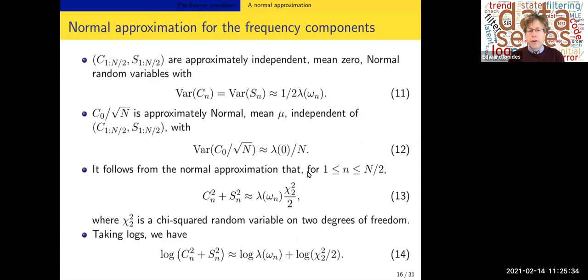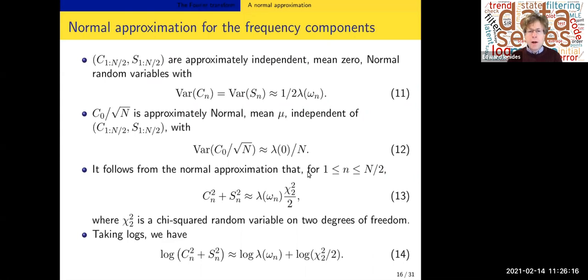We often want to sum and square the sine and cosine components. If you have a stationary time series, there's no particular reason to keep them separate. The sine and cosine components are basically shifts in time. Shifts in time don't really have much meaning for a stationary time series model. So the total power at that frequency, which is the sum of the squares of the sine and cosine components, has more meaning. And in equation 13, we see that has a nice chi-squared expression from the central limit theorem.